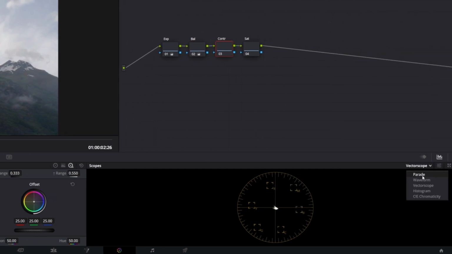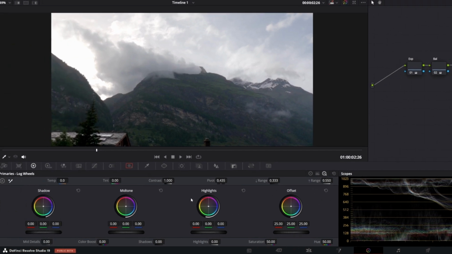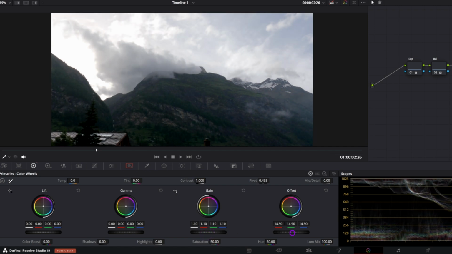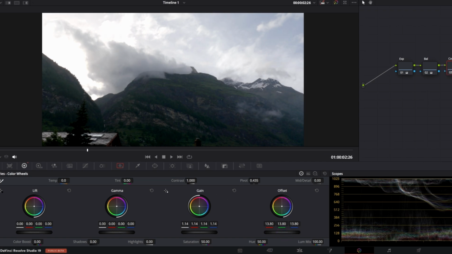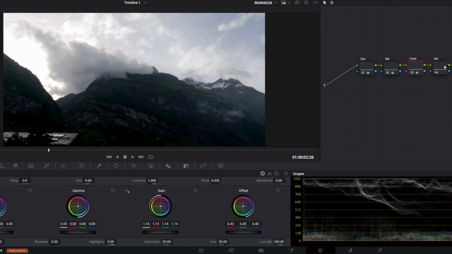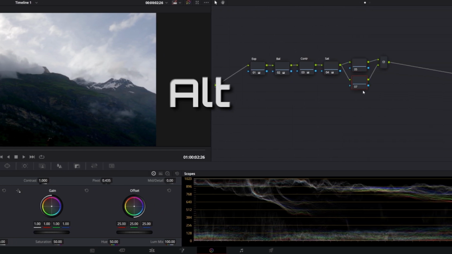Next is contrast. Let me switch back to the waveform. You can use the contrast control, which is by default an S-curve contrast behaving. I'll do it in a more linear way by increasing gain and decreasing offset. Personally, I like it that way most of the time. So this is before and after. Next is saturation. I will boost the saturation control by 10%. So before and after.